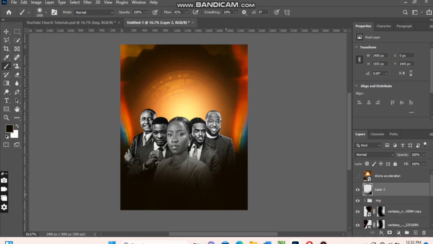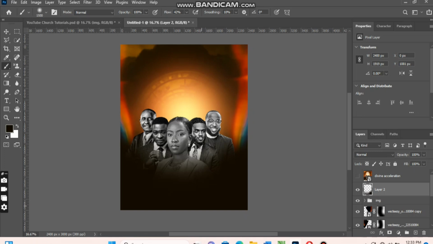I think we are getting there. All right, so we've succeeded in blending the images with the background. The next thing we'll do here, we'll move over to the theme and other write up.